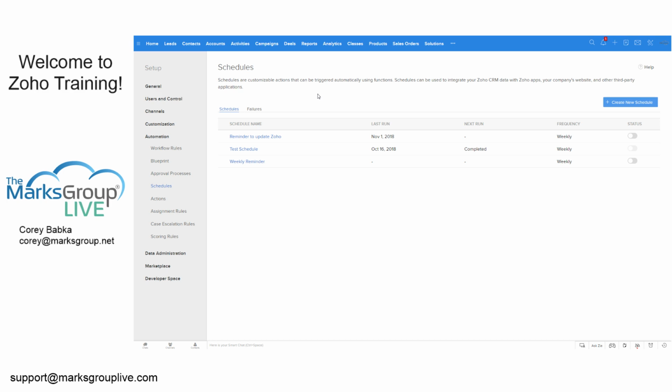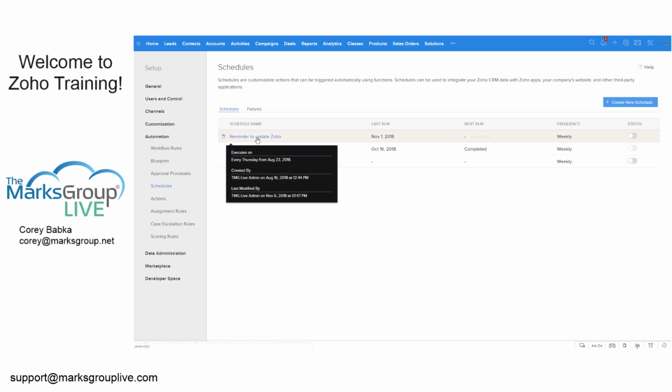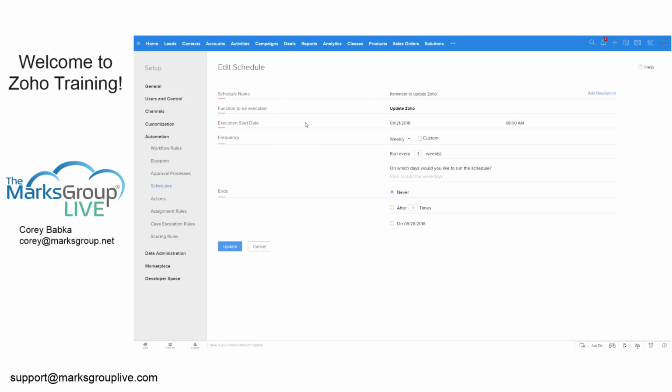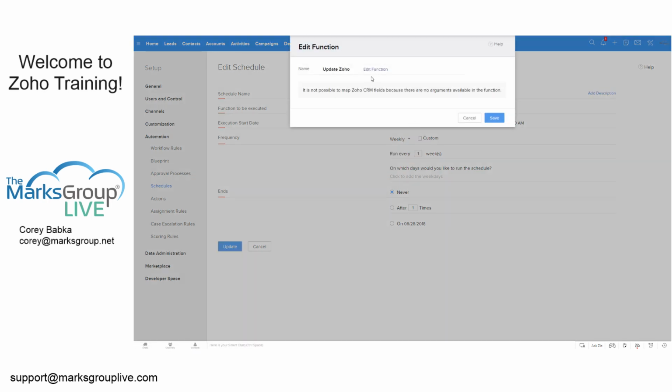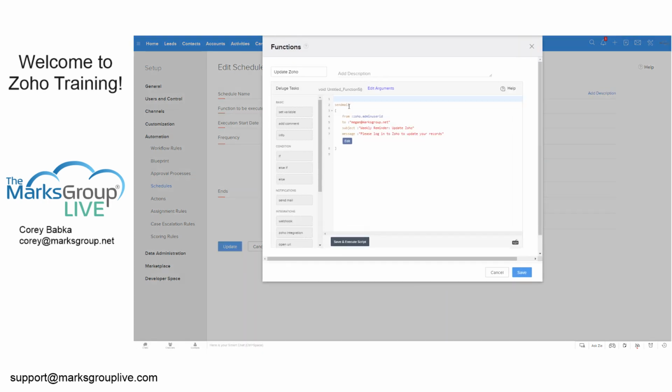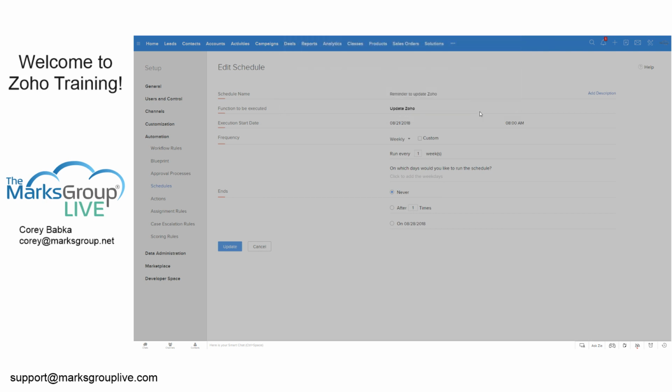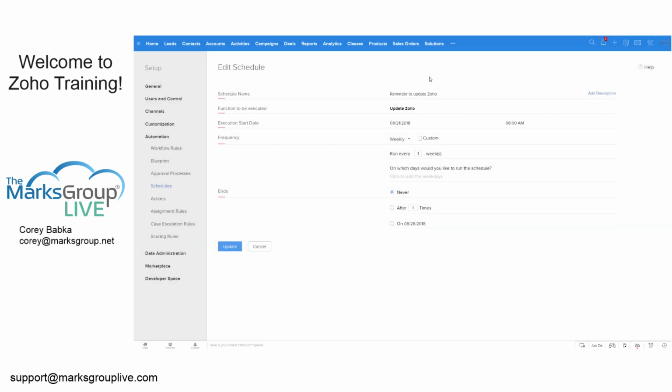But a schedule does not just sit alone, right? What a schedule does is it is a scheduled item, and then it ends up doing a function like this, which is update Zoho, which is just a task, right? This is actually a custom function in Deluge, right? And this is what it does, and it sends out a weekly reminder to update Zoho, and it sends out something to Megan, and that's what it is there. That is a custom function, but it works hand in hand with the schedule. It can't work by itself. So that's all the schedule does.